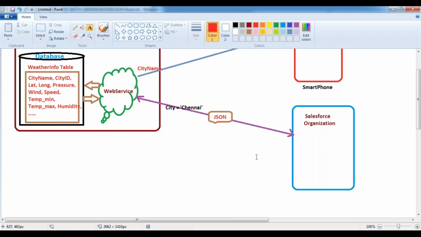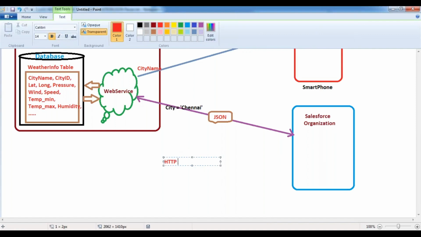In order to connect to the web services, as part of your Salesforce instance, Salesforce is providing three classes by default. First one is the HTTP class, then the HTTP request class, and the HTTP response class. These are three simple classes, nothing else. So no need to learn so many classes, thousands of classes. Simply three classes: HTTP class, HTTP request class, HTTP response class. We use these three classes especially to connect to third-party web services.